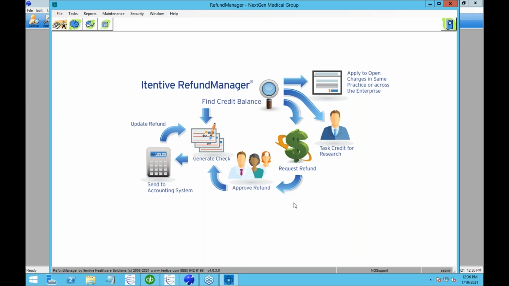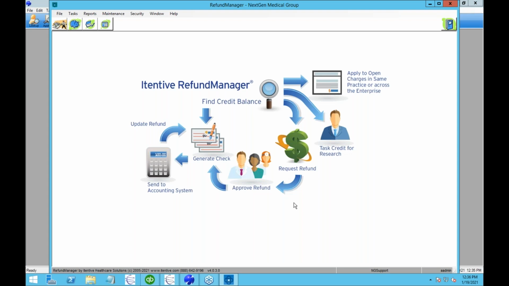So once the money becomes a credit on a line item, whether it's through the unapplied processing or through your general day-to-day work, then that's where Refund Manager fits into the picture. And in Refund Manager, we use the phrase streamline and automate. The reason for that is we want your staff in the back office to review the credits that are out there and have the tools to quickly make decisions on what they want to do with those credits.